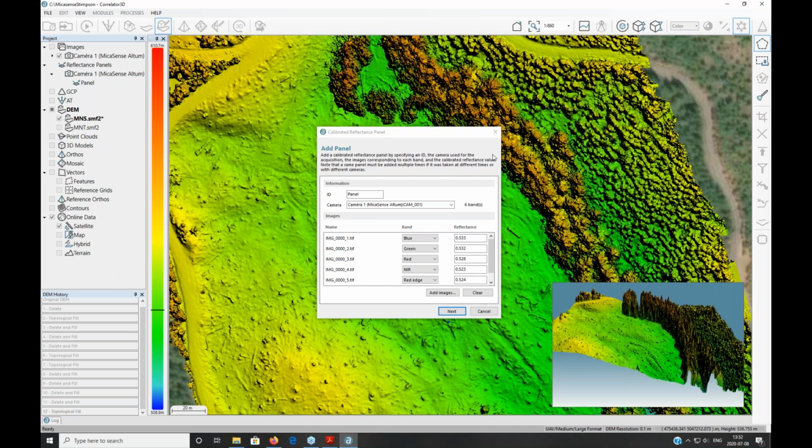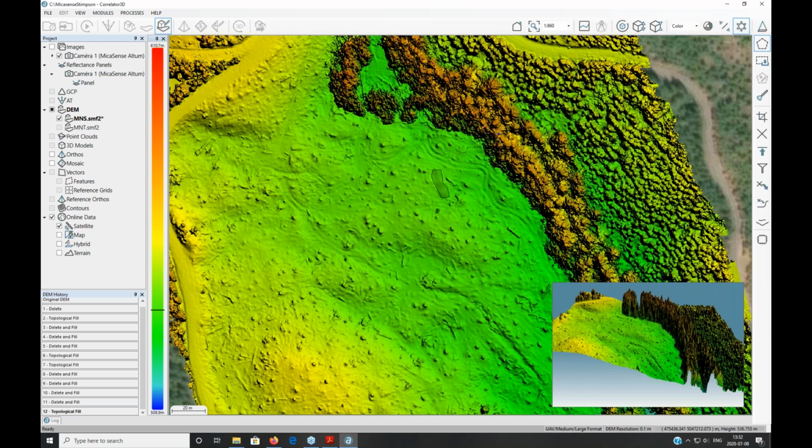The software will automatically define the optimal position of your calibration panel, and it will use it later on for the calibration. Once your panel has been created, you're going to have your panel in your project tree. You can add as many panels as you want, depending on how your flight configuration is done, and they're all going to be taken into account when generating the ortho photos from your project.